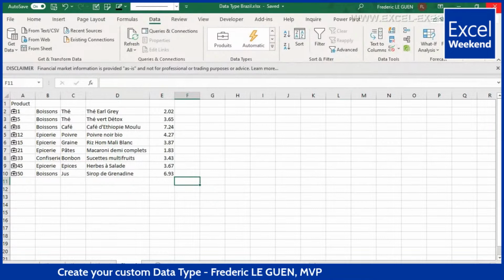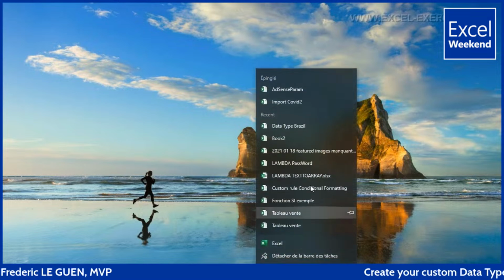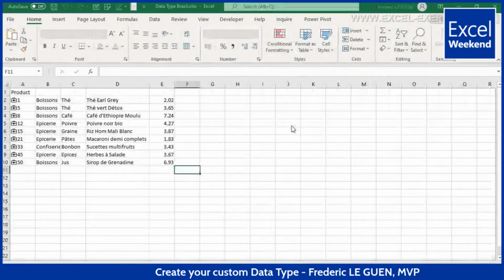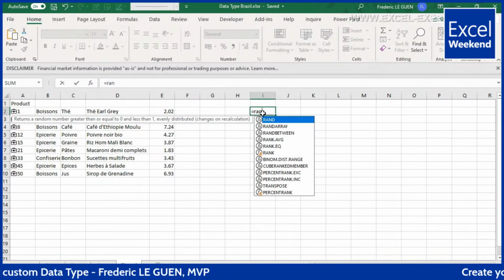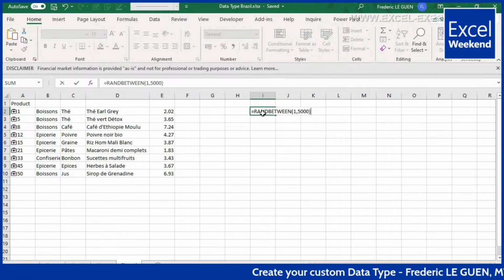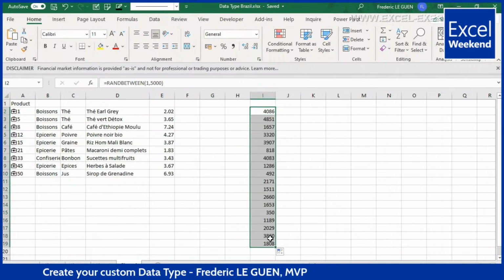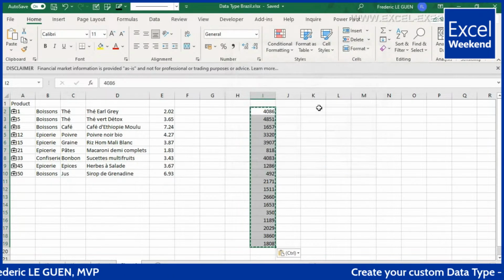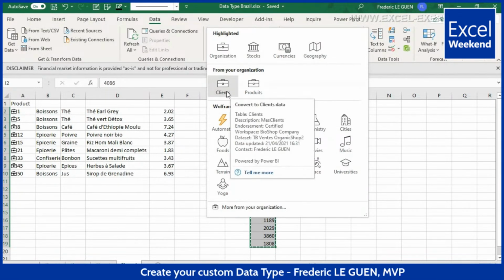I close this document and I reopen it. This time I'm going to extract a random list of my clients, random between 1 and 5,000. I have a lot of clients in my company. I copy, Control C, copy as value. I go to data. I check, yes, I have clients.